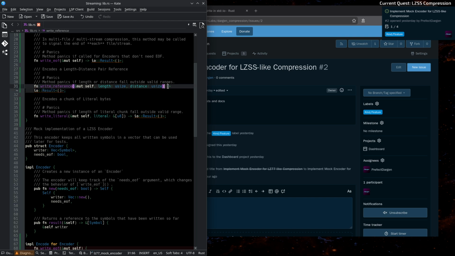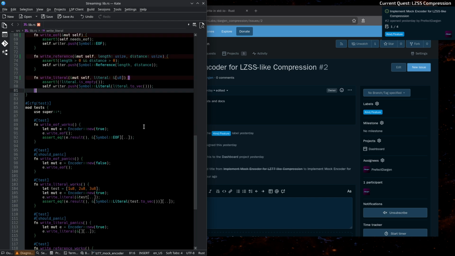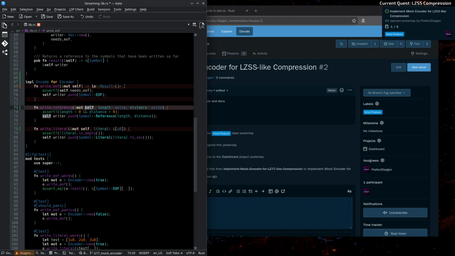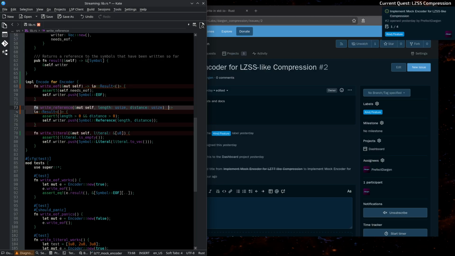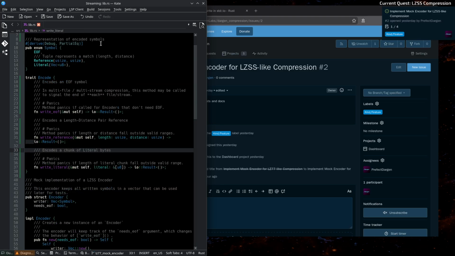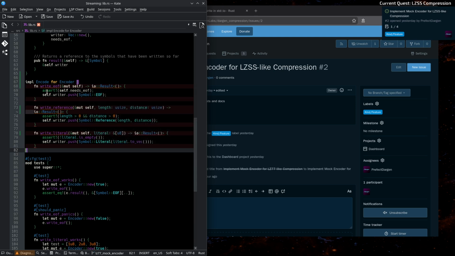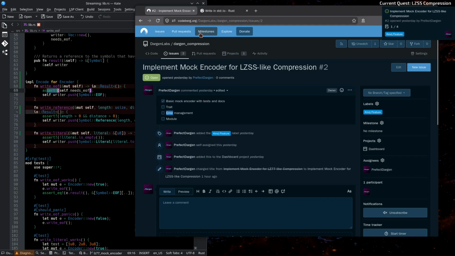So let's add that to the three functions. Perfect. So that's now one thing. The second is obviously that we are not returning anything and that we should change these asserts with returning errors.